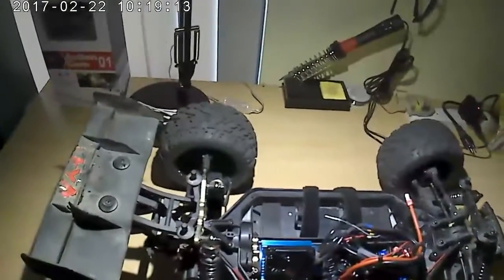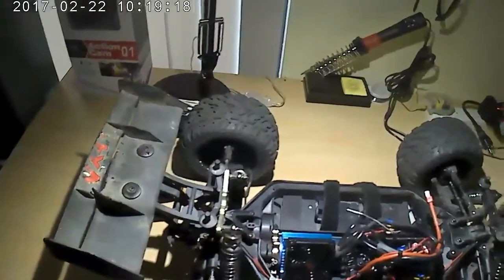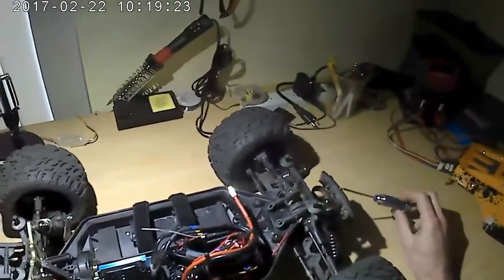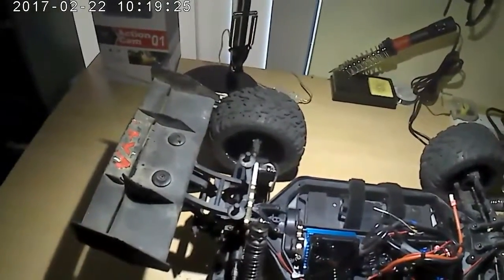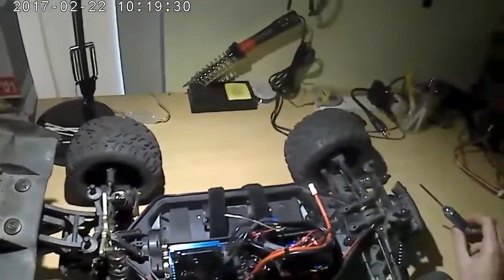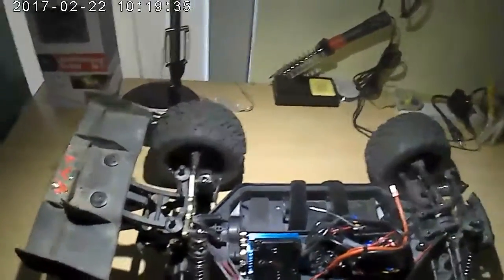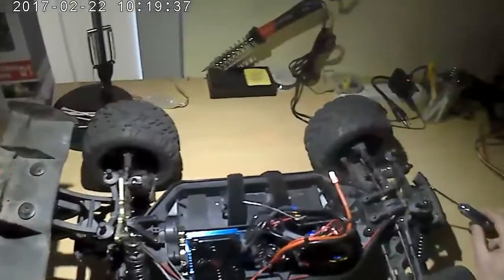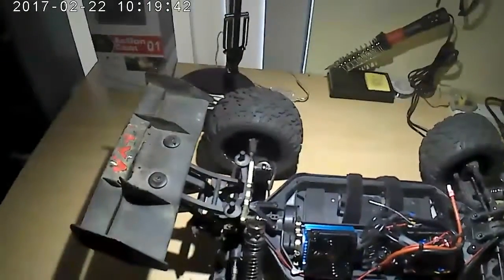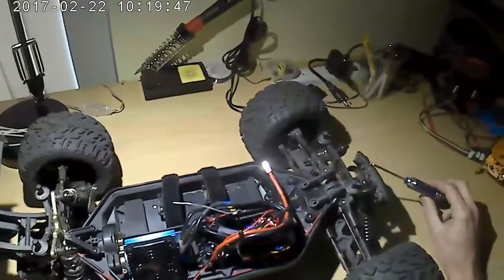I think for a lot of people, since this car is on the lower end of the price scale, it's about $300. For a hobby grade RC, a lot of times these things can run $500, $600. And since this one's on the cheaper end, a lot of people are getting it for maybe their first car, or in my case it was my second car. So there's a lot of new guys getting this as their first car and don't know how to work on it, don't know the little things you've got to do, maintenance and whatnot.